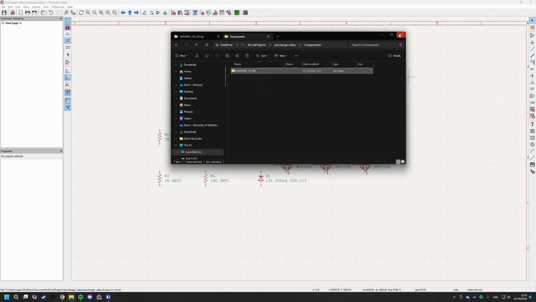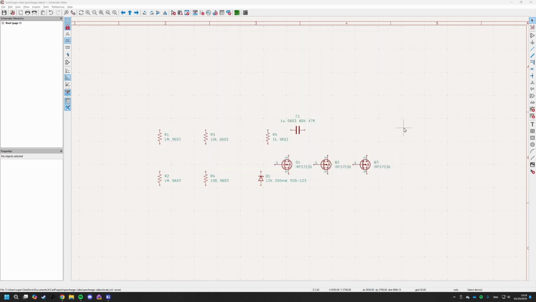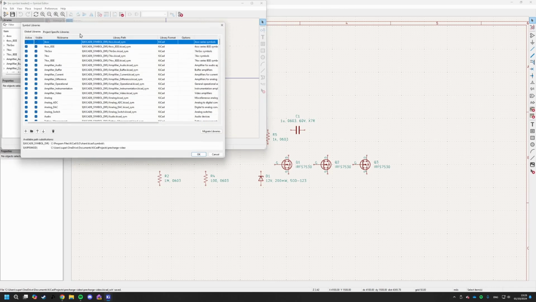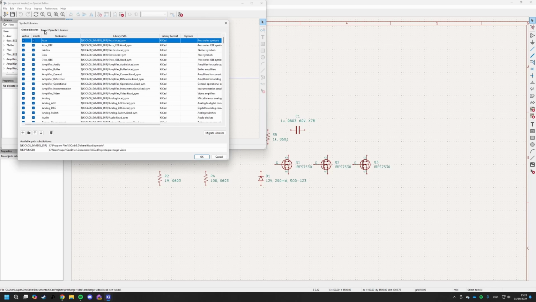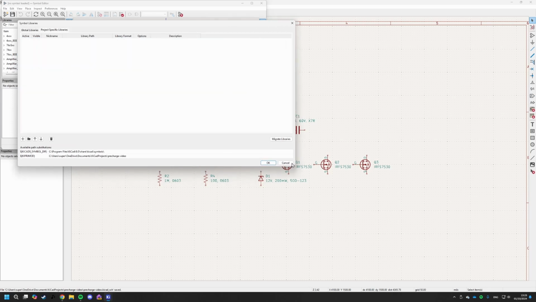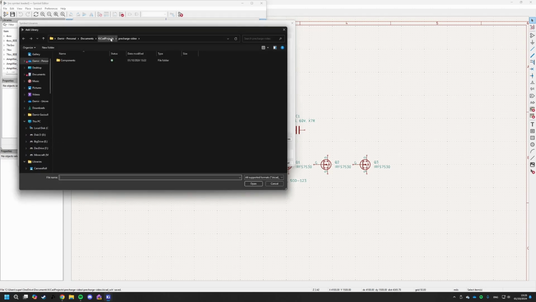So now we just need to add it to the schematic. So if we go to symbol editor, we can go into preferences and manage symbol libraries, and then go into project specific libraries to obtain a menu for adding new components. So we'd like to add an existing library to table, and it'll open up our folder with the project.